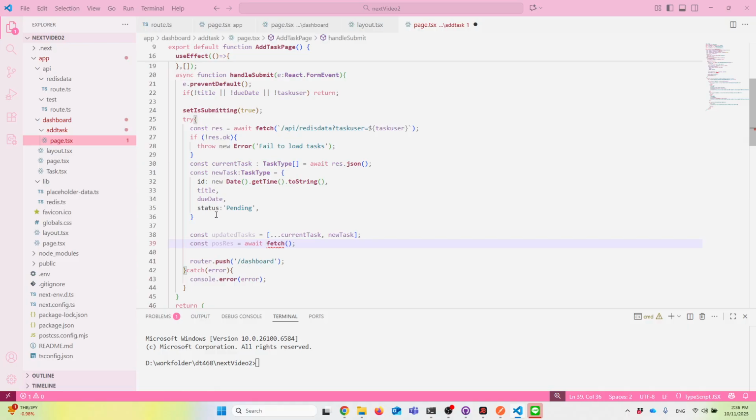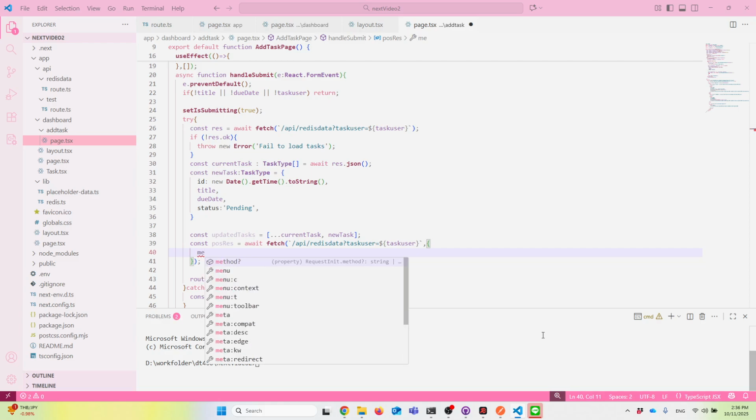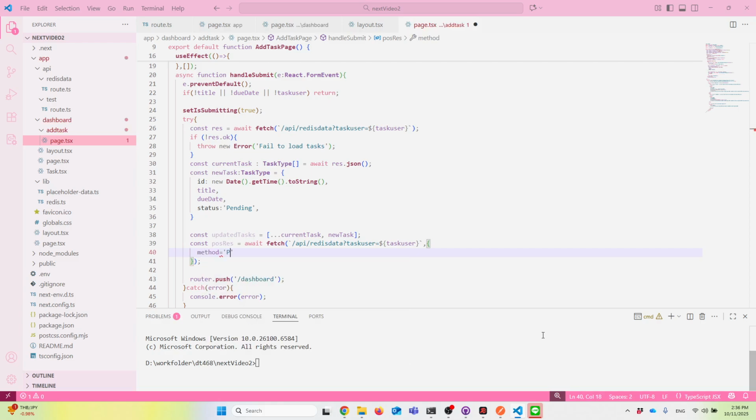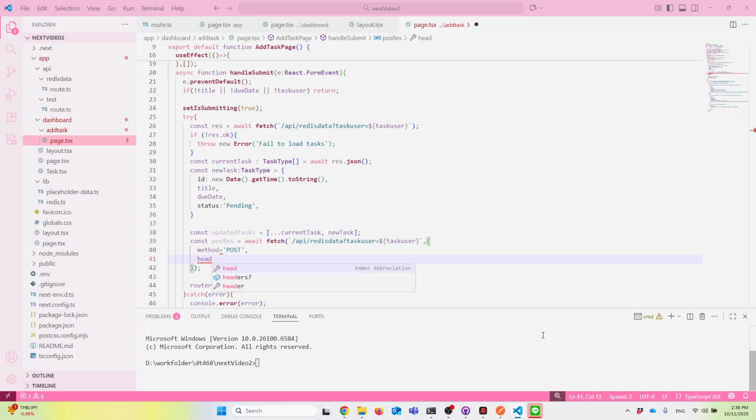Okay. Fetch is going to need the URL and the header. Okay. And I'm going to do this again because in our post, if you remember, we pass in the username as well in that endpoint. And we're going to do the same thing, method. It's a post. Header.